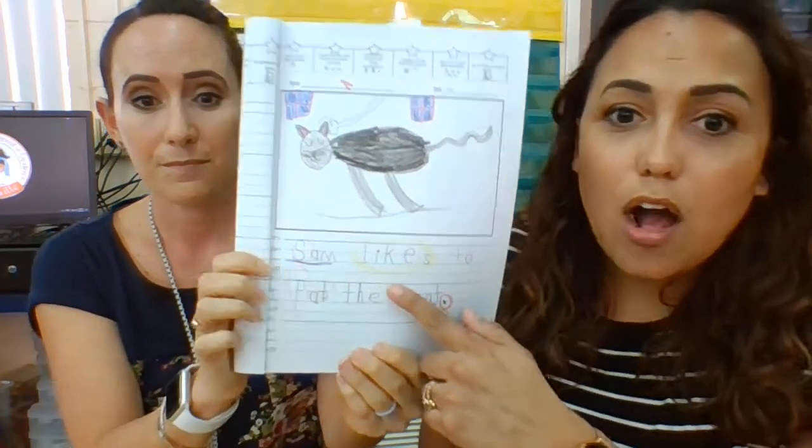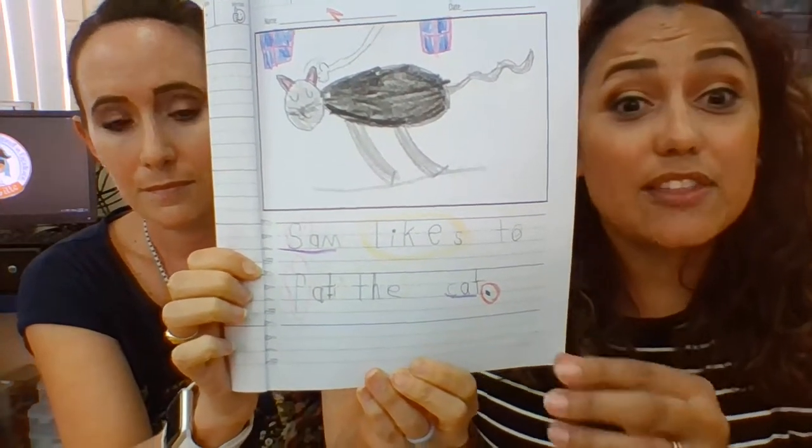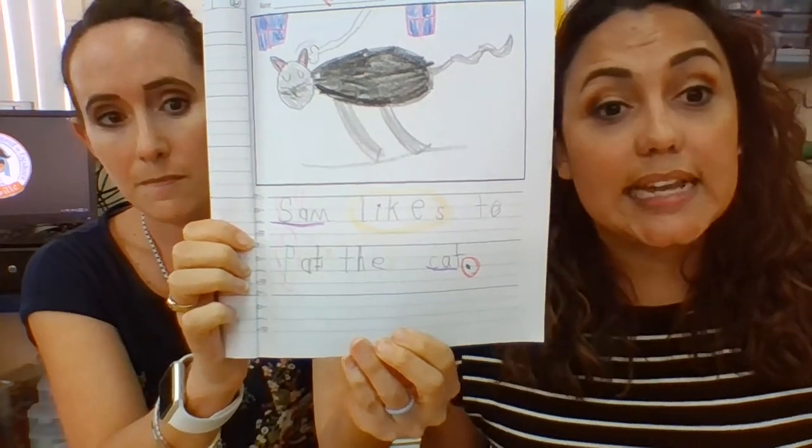And if you look, most of the words in this writing are either CVC, which is consonant, vowel, consonant, which they can stretch out, or it's a sight word that they are familiar with. Sight words should all be spelled correctly. If your child has mastered a sight word, they should be able to spell it. So certain words like the, like, a, I, depending on your child's list and level, it could be all the way up to all 40. And they should spell those words correctly when they're writing.